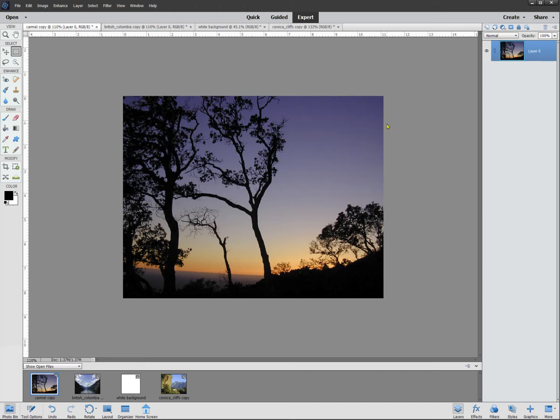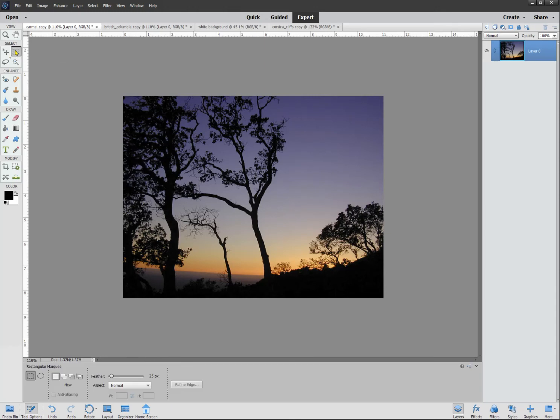All right. So now let's go on about making these feathered edges. The trick to this is to use a tool in the upper left here called the Marquee tool. It's right to the immediate right of the Move tool. So the Marquee tool is selected. When I click on it, in the bottom edge, the panel turns into the Tool Options panel, where we can do settings that have to do with the specific tool.